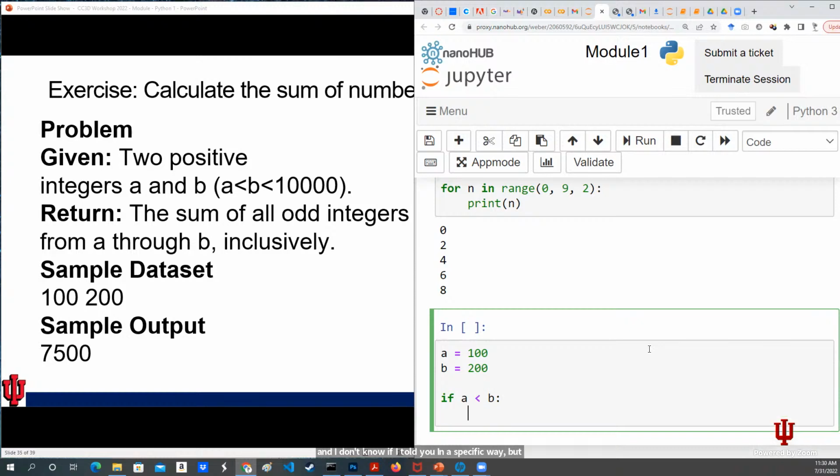If A less than B, if B less than 10,000. And the reason we do that is because if one of the numbers is over 10,000, it's going to take significantly longer to run. So by having two consecutive if statements, it only gets to this point in the code if both of them have been met.